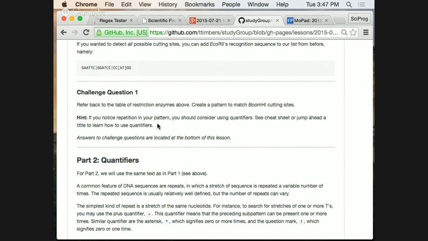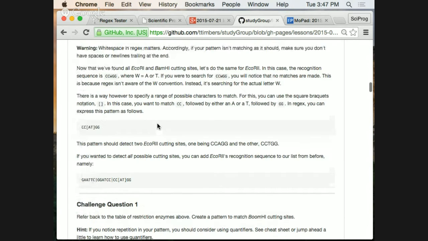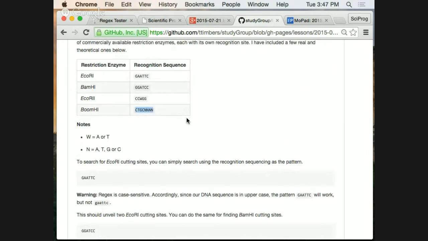So try and come up with a regular expression to match this here. Do all the Ns need to be all A's or all T's? No, it can be anything? Exactly. It can just be any string of 4 nucleotides. Once you've got it, you can put your blue sticky up, and if you have any questions or problems, put your red sticky up.